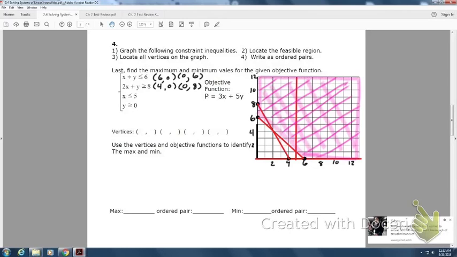Okay. The 4, 0, 0, 8 line is greater than. So am I going to shade above or below that line? Below, which is just the bottom left corner of that graph. x is less than 5. To the left or to the right of that line? To the right, which is just this little bitty corner down here. That's the only thing that's left to shade in that area.